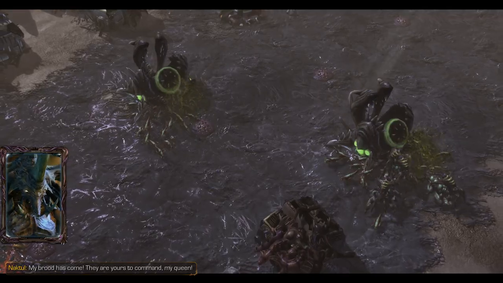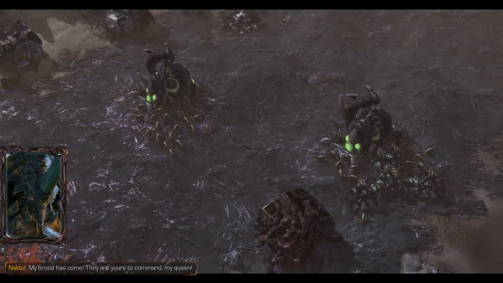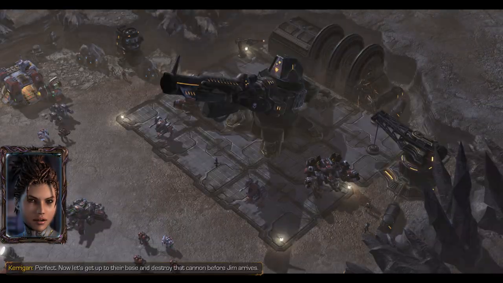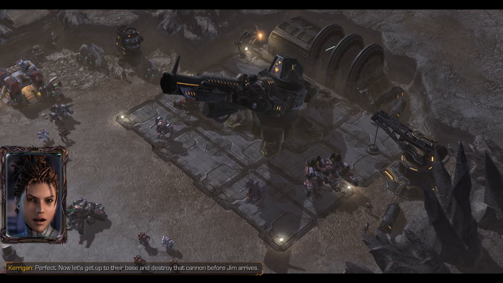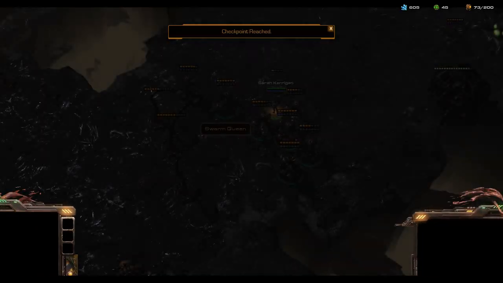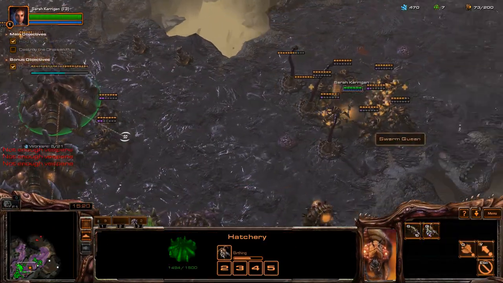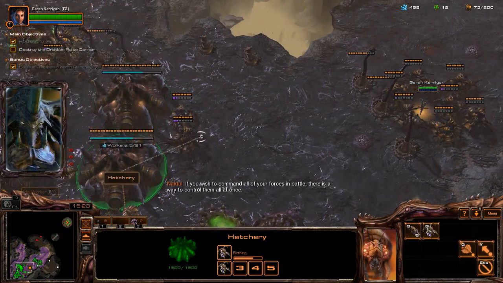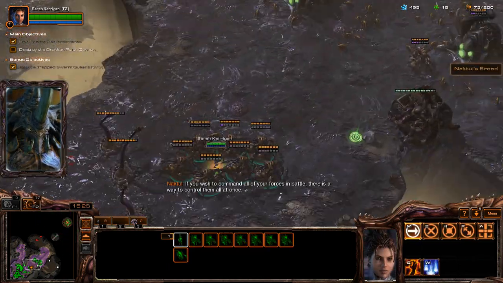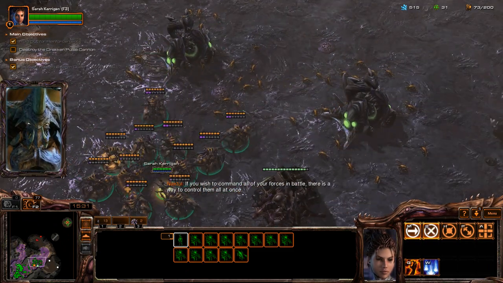My brood has come! They are yours to command, my queen! Perfect. Now let's get up to their base and destroy that cannon before Jim arrives. Well, that's it for the time part of this mission. We require more Vespine. If you wish to command all of your forces in battle, there is a way to control them all at once.